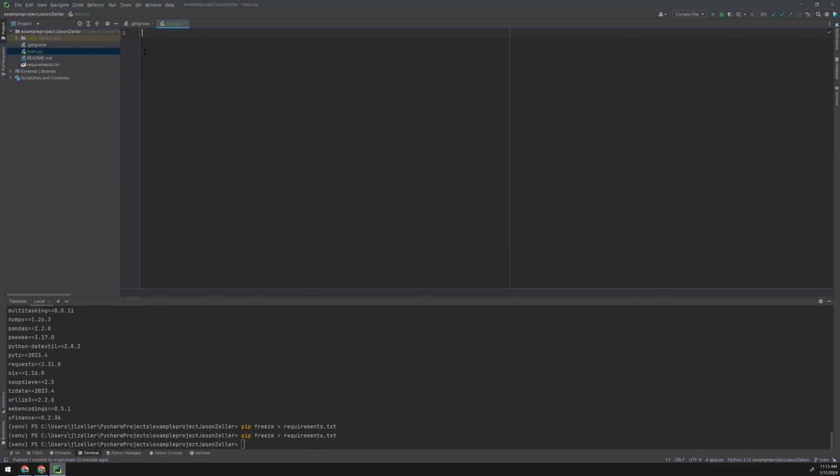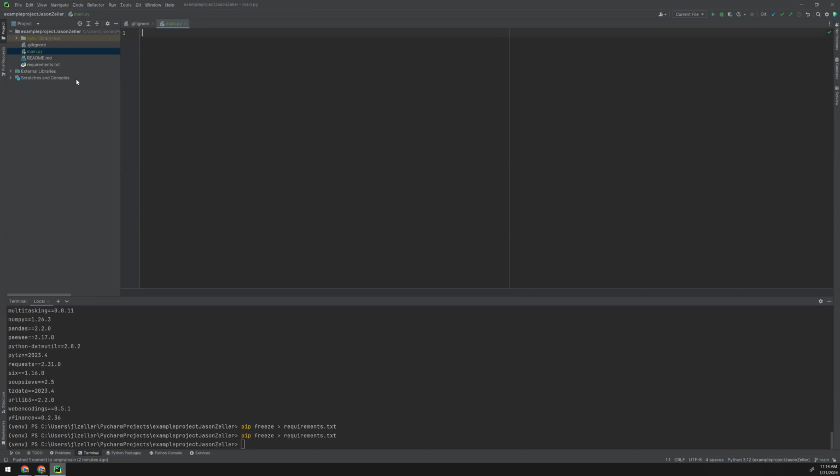So the moment I hit add, now it's going to turn green. And what green indicates is that this is a new file and that we're committing this to the repository. So you have lots of different colors. You have white, which means this is the same thing that matches on the repository. You have blue, which means there's changes made in this file. You have red, which means this is a new file, but we're not committing it. And then you have green, which means it's a new file and we are committing it.